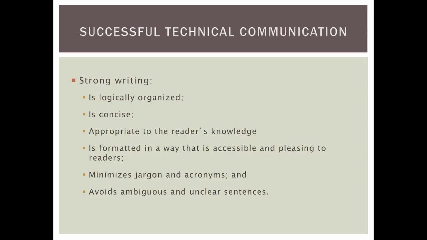Successful technical communication. It's strong writing, right? You need to think about organization. You need to think about saying it in as efficient, concise a way as you can. You need to think about your reader's knowledge. Don't assume what they know. We'll look at this in more depth. We're going to talk about design. We're also going to talk about something that really gets me going, all the jargon and the acronyms. We're going to talk about strategies to reduce that, increase readability, increase credibility, and avoid ambiguous and unclear sentences.